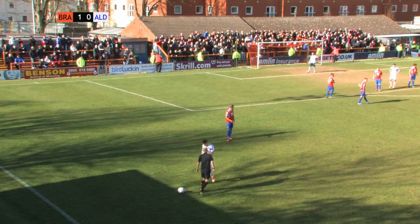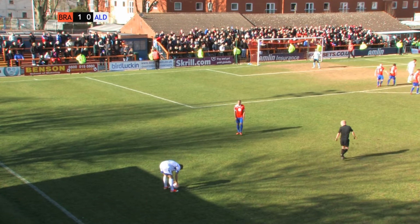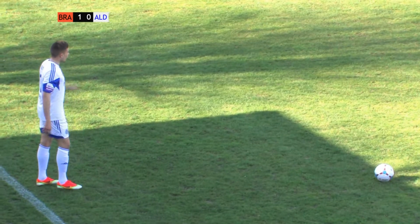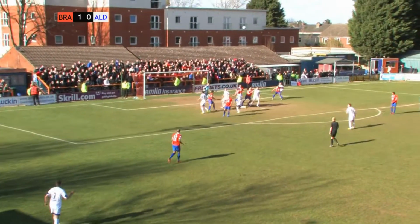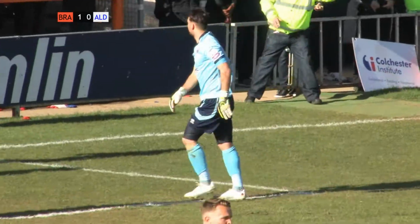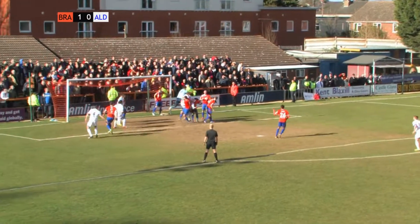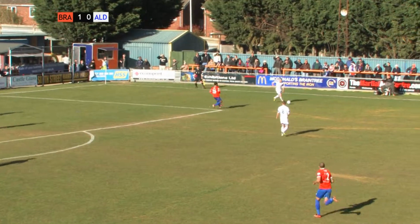So this will give Aldershot another opportunity to maybe get something into the box. And Adam Meckie over this one. And watch out for the heads of Williams, Scott. Plenty of movement in the box. This ball's whipped in deep, and Nick Haman came out to fend it off. And there's Martin Rowlands over the ball, whips this ball in. This is a better one. Keeper punches out, and Rowland picks up this loose ball.